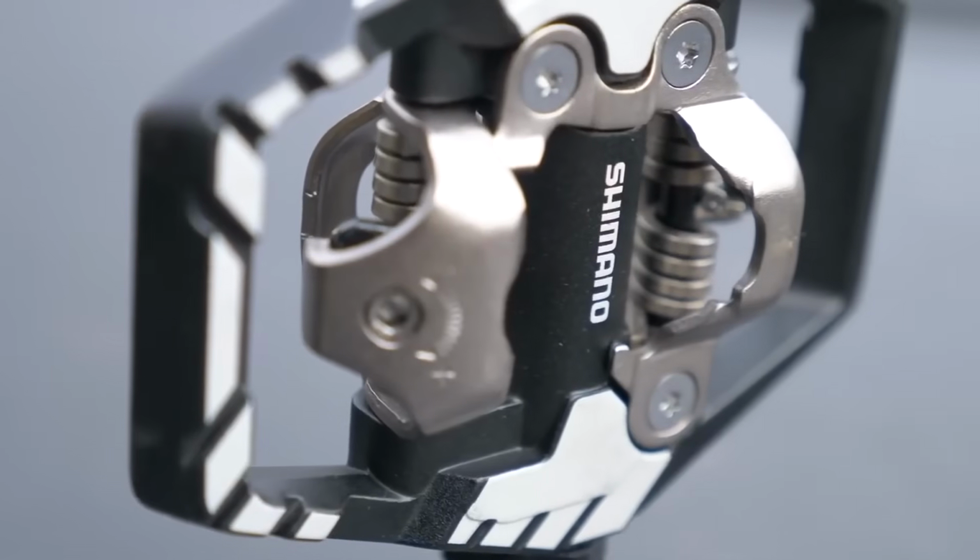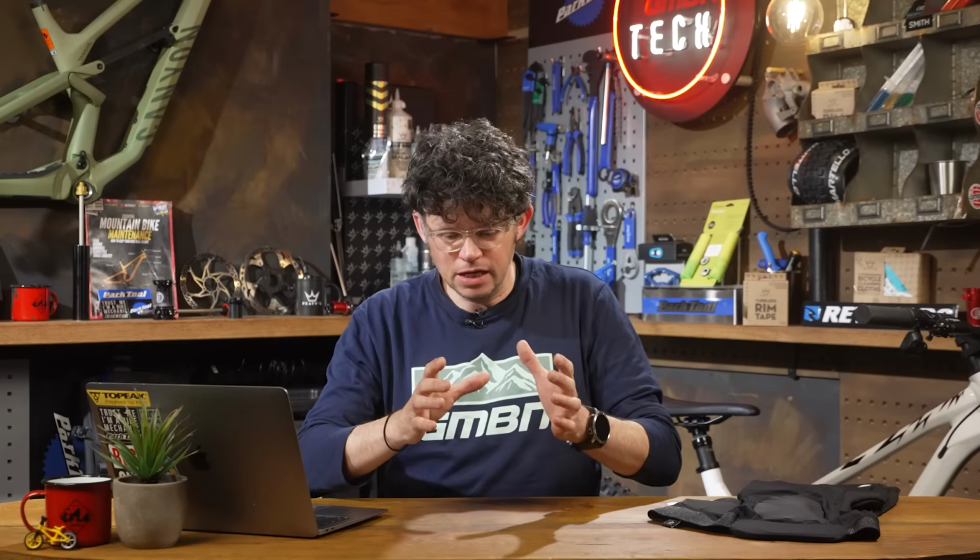Okay, first, SPD is a Shimano term. It's Shimano Pedaling Dynamics, and effectively, it was the first dedicated mountain bike clipless system. And we say clipless because we had clips and straps on our bikes, so that's why we use the kind of weird terminology. When we talk about mountain bike shoes and mountain bike pedals, essentially we're talking about a 2-bolt standard. With road, they've got 3-bolt, 2-bolt, a 4-bolt setup. I'm sure there's going to be more. There's lots of weirdness in road. But for mountain bike, we've actually stuck to a pretty good 2-bolt pattern.